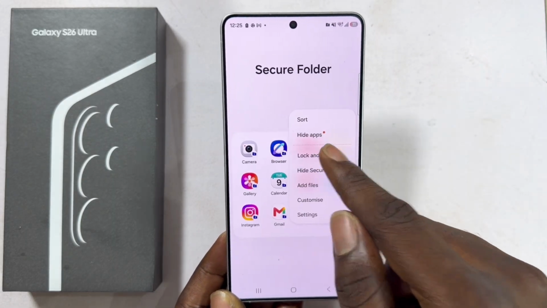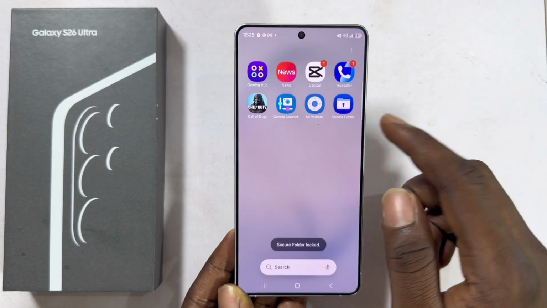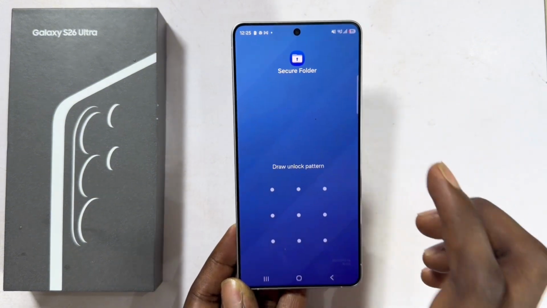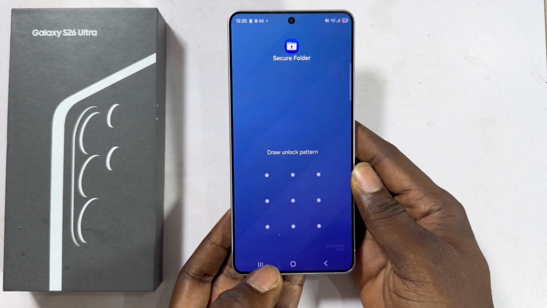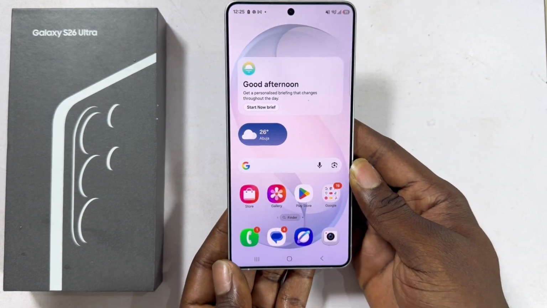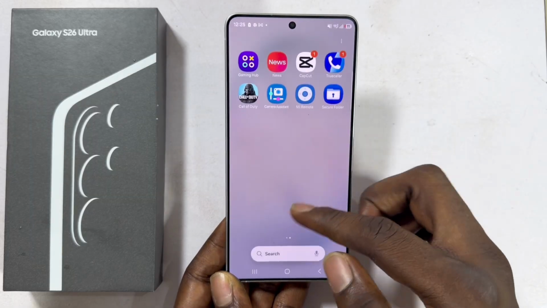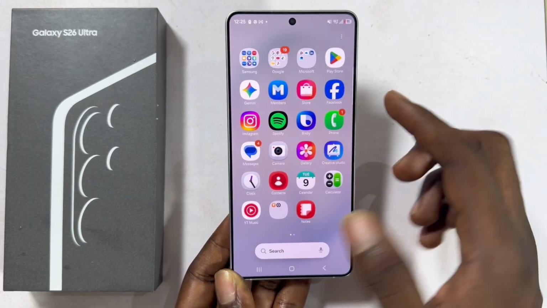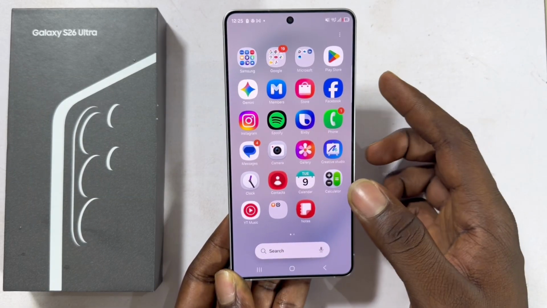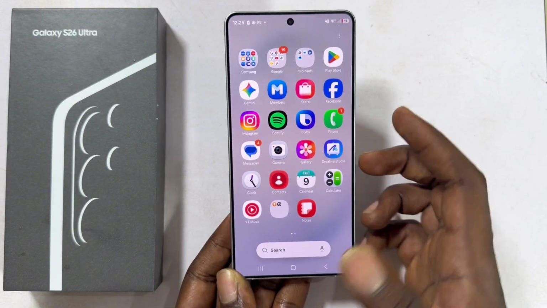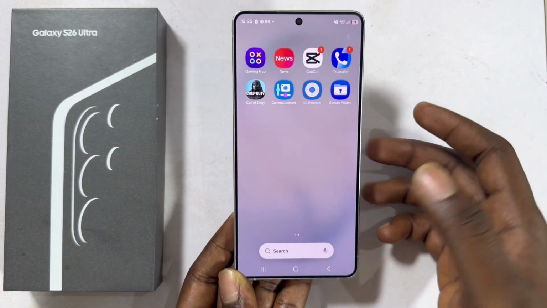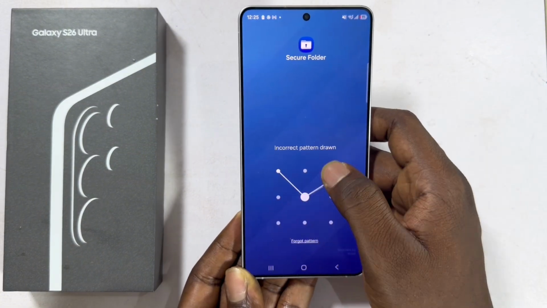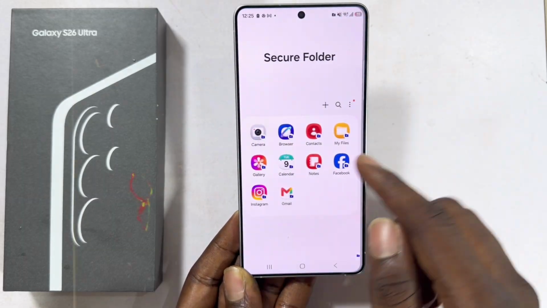You just have to make sure you first of all lock the folder, and whenever you try to access them, you'll be required to enter the password, pin or pattern. But keep in mind that the secure folder actually creates a duplicate of those applications, so you can go ahead and delete those same applications on your apps and home screen now that they are no longer useful, because you already have the applications in the secure folder, which you can find from over here.